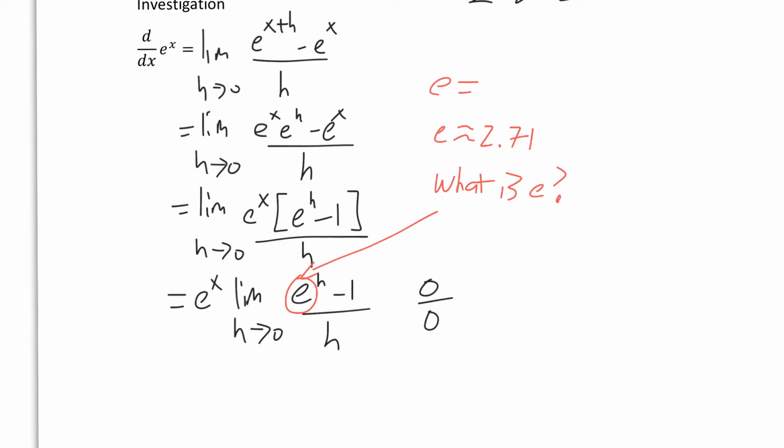Well, in fact, e is actually a limit. And the definition for e is the limit, h approaches 0, of (1 plus h) to the 1 over h. Now, there's no reason for you to believe that, because I just wrote down a crazy limit. But I'm going to show you on Desmos that this is indeed true.